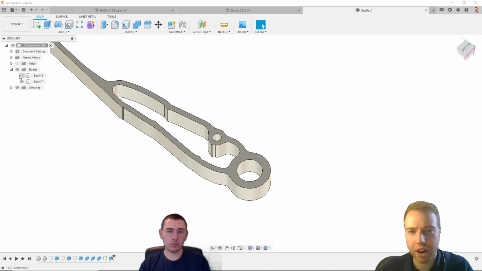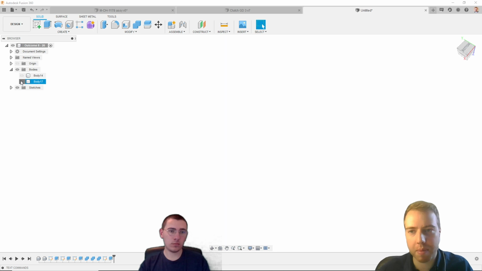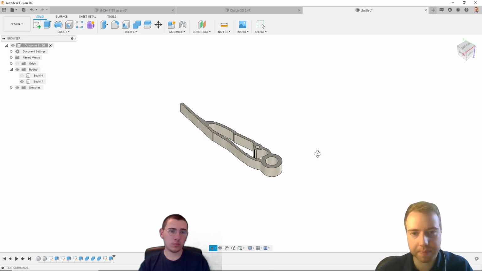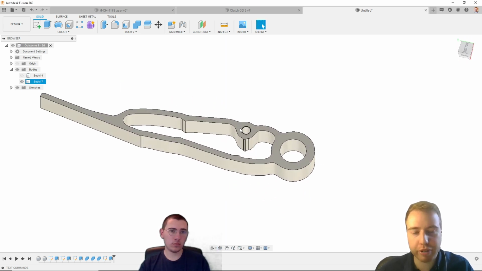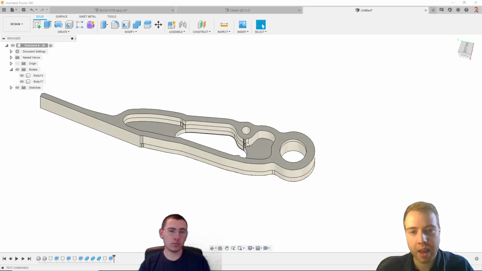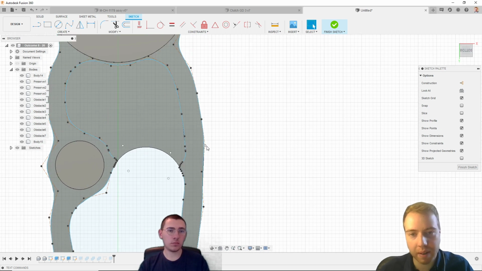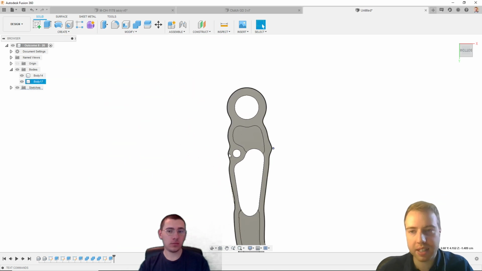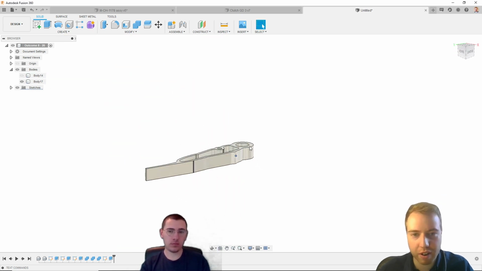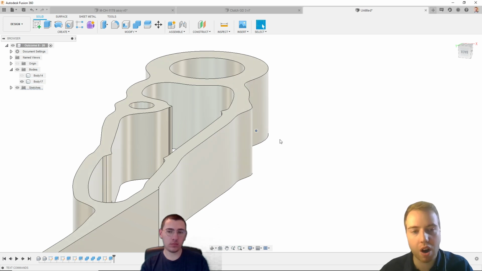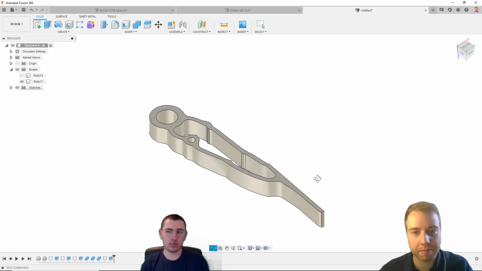So I've now got two versions of my design. One of them is the original, and one of them is this projected sketch. And this projected sketch is linked with that top face of the design, and that top face of the design is controlled by this sketch here. So now if I make changes to this sketch here, I bring that out like that, what we can see is that for this new sketch that I've created, it's going to bring that down across the whole part of this design here.